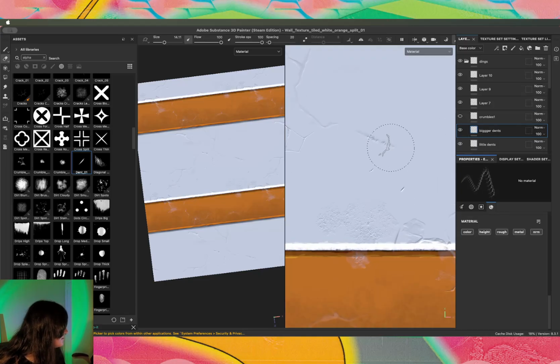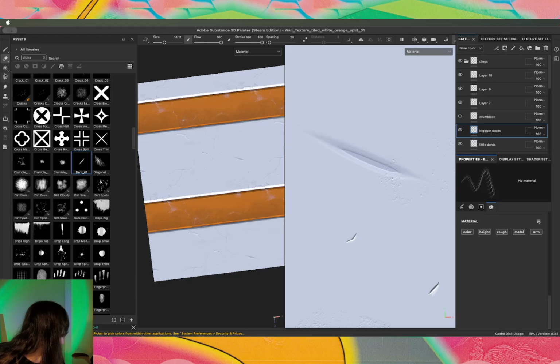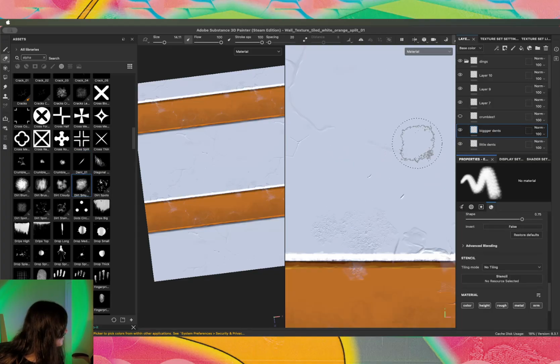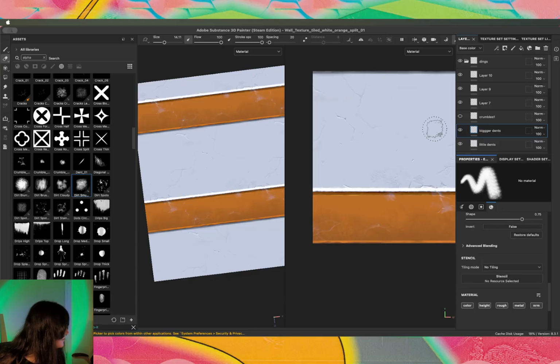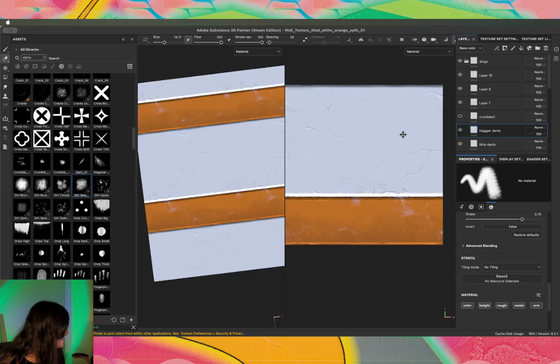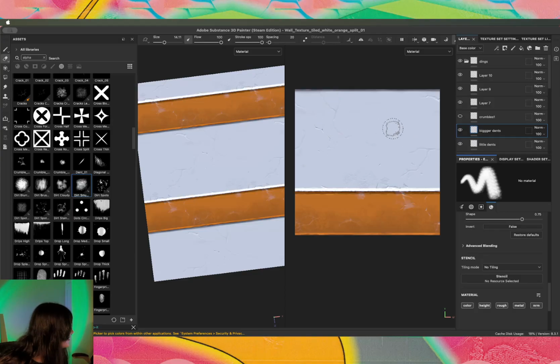It's like I'm stitching it. Okay. Alright, that looks pretty uniform. I guess there's this here.